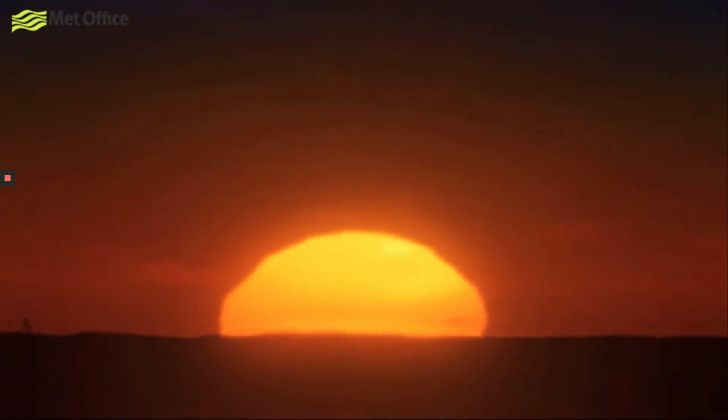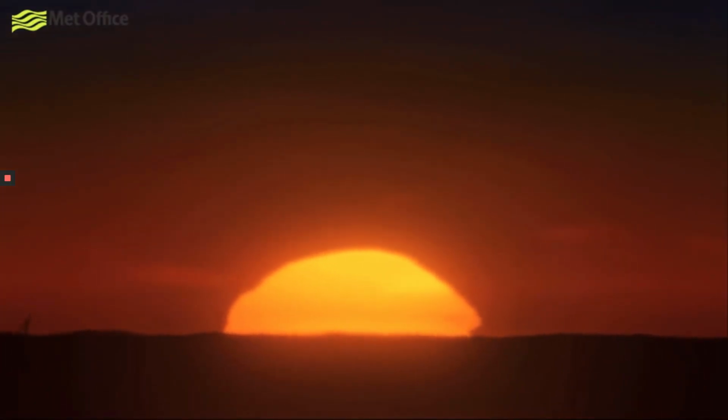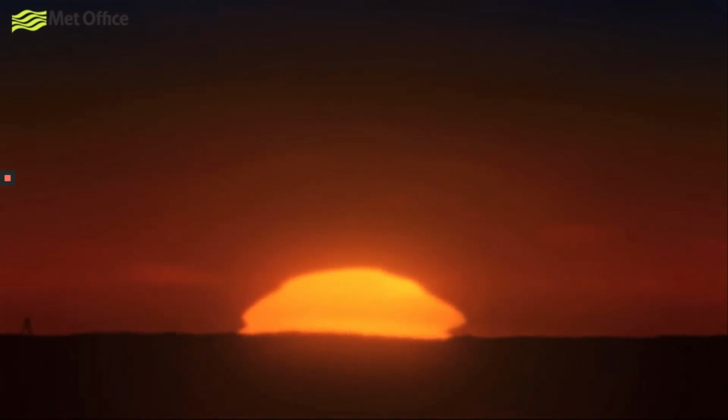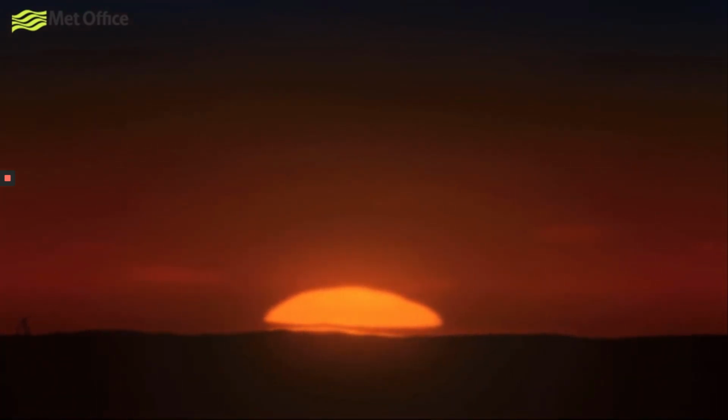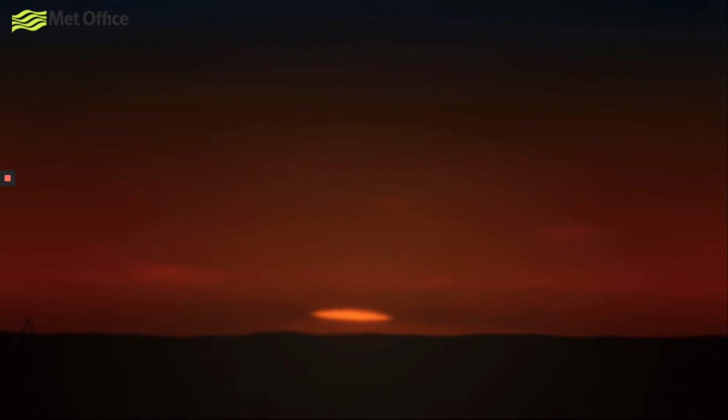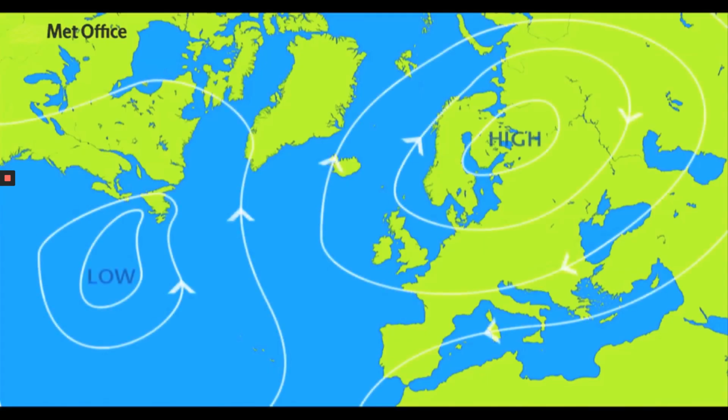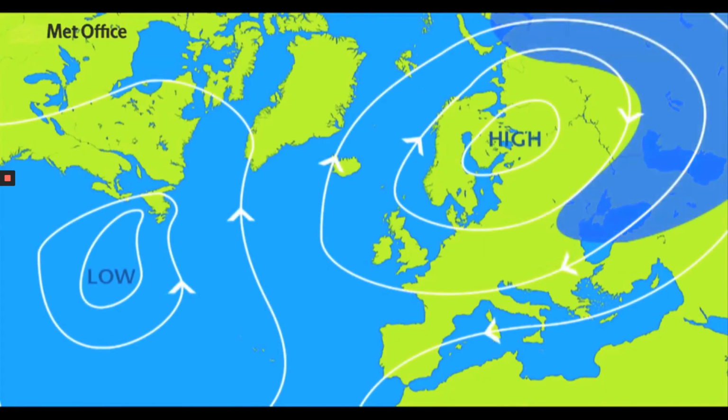It might bring more than just good weather, as this sort of air mass can give spectacular sunsets and deposits of fine red dust on the ground if it's picked up desert dust from the Sahara. Another easy one to spot is a polar continental air mass, and the name describes exactly what it is. This air mass is called polar because it comes from around the North Pole, and continental because it travels over the land rather than the sea.